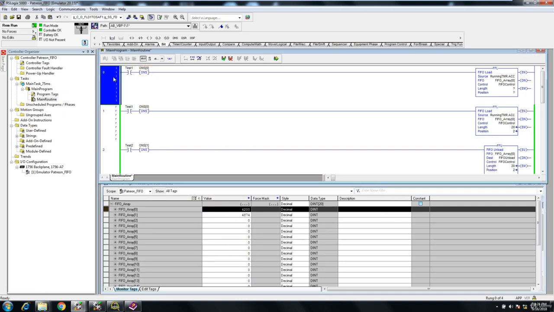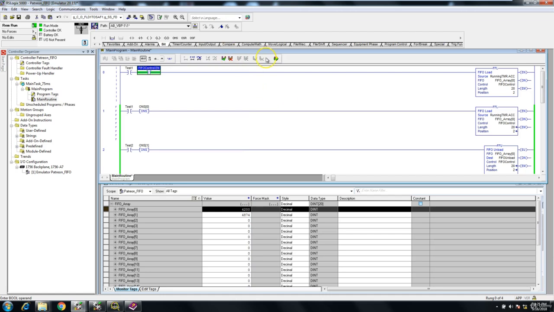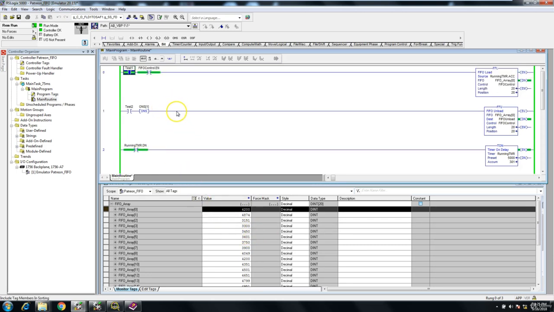But in the same token, if we wanted to have this taken out, and we wanted to say every time the control indexed, so every time it went enable, then we had the test on, and it would just sit there and fill up data. So you see why I did that pretty quick.